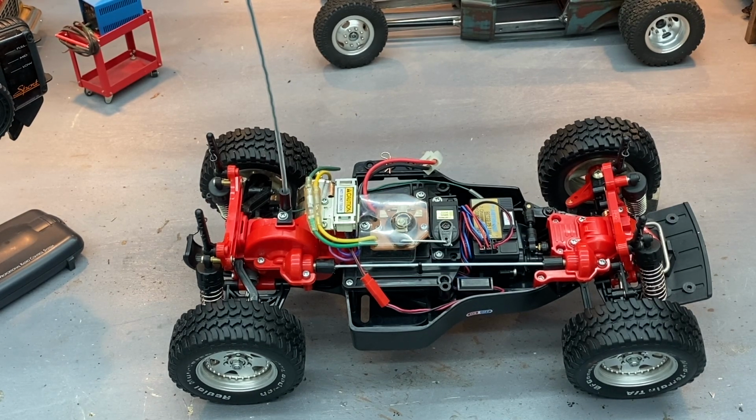I've got some old nickel metal batteries, and I want to throw in the best I could afford back in the 90s, like a 3000 milliamp. I want to throw one in it and run on this old stuff with the crystal and the battery and 3-step and see how it actually compares to modern day stuff, because everything's so fast now. These electronic speed controllers, you can get basic stuff for $15, $18 and just plug it in, throw a LiPo on it, and boom, you're going a whole lot faster for a whole lot longer.